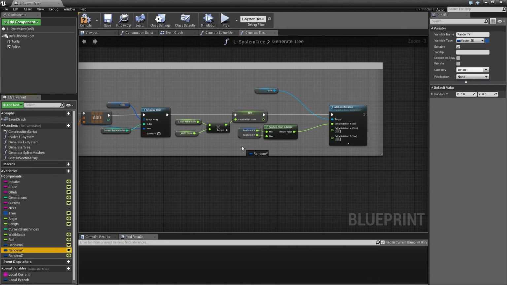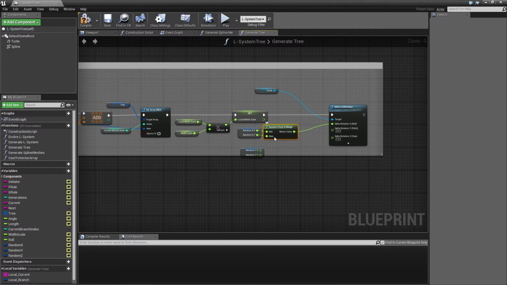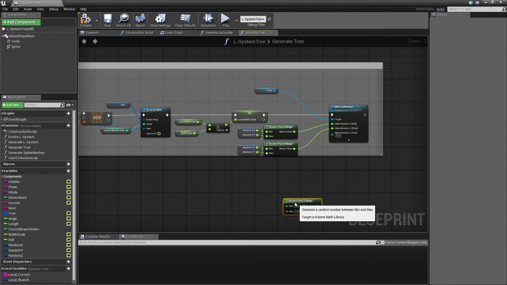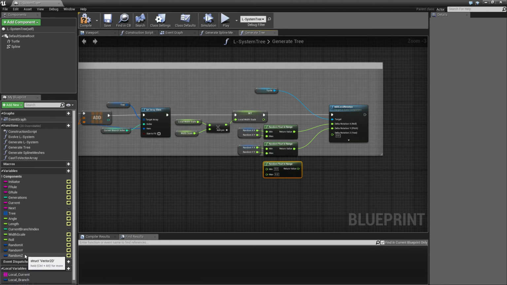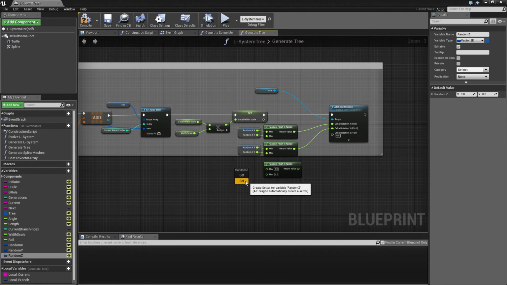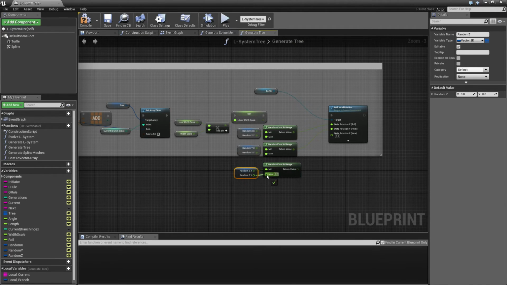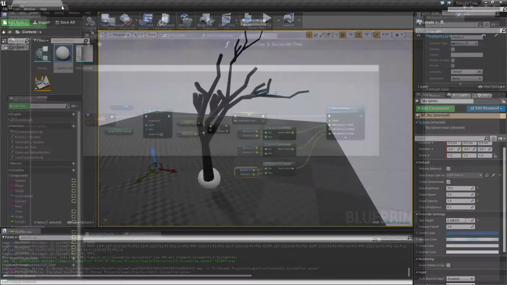And I'm going to do the same with the next. And finally with the z. And compile that and save.